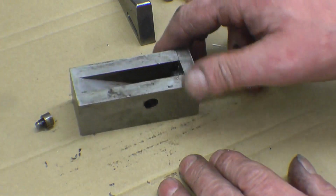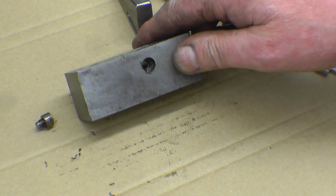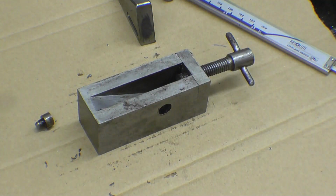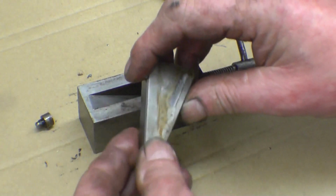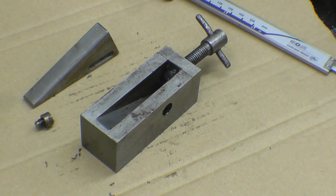If there's any other bits and pieces you see me using that you want me to take apart so you can see how it works, just say. It certainly is a handy little bit of gear. I have used it quite a lot.